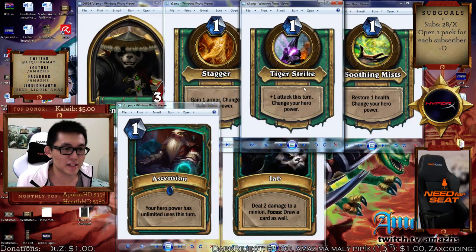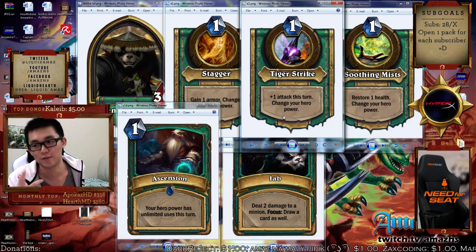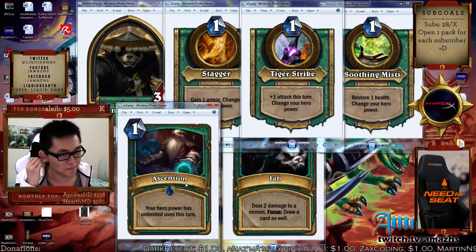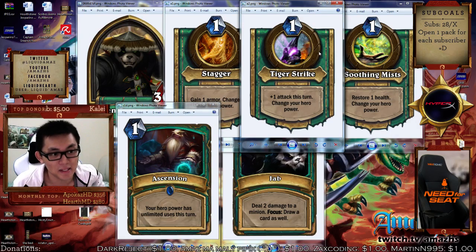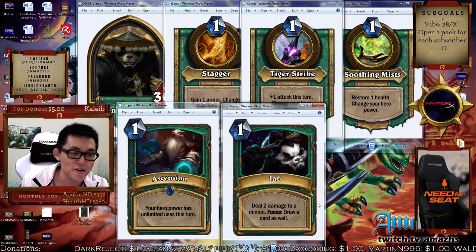Also note that you cannot Tiger Strike multiple things, right? You only gain 1 attack this turn, but your hero can only attack once, right? So maybe you're lucky and you charge up like 6 attack on a 6 attack minion, so on. It's kind of a rare.